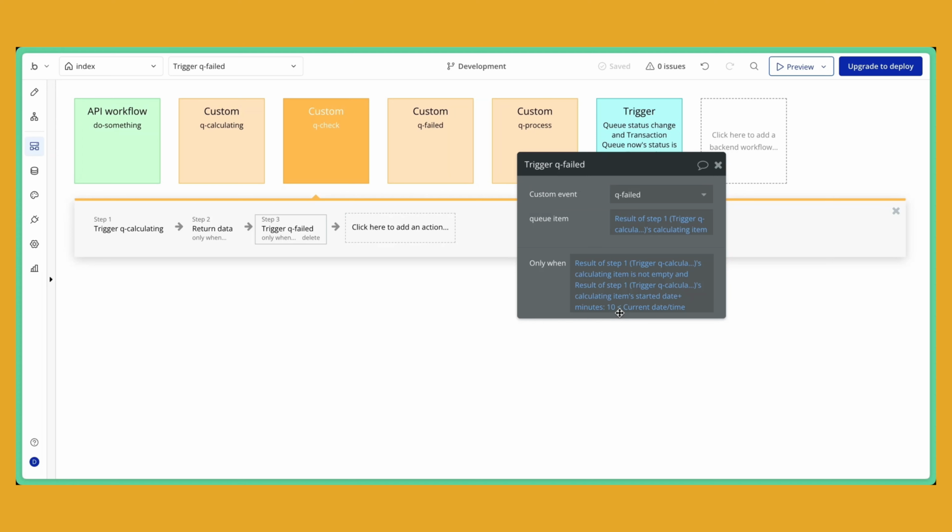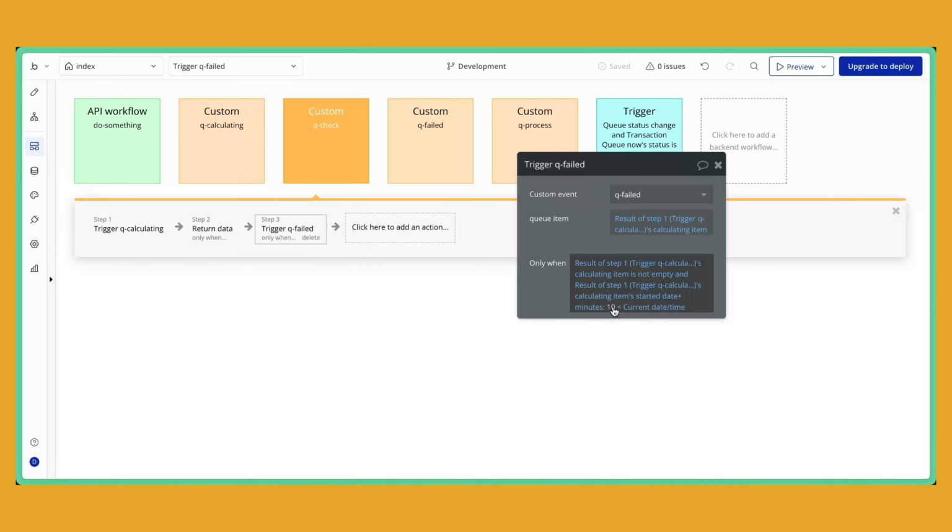And you can set this time to whatever you want. Basically, I'm saying it should never take more than 10 minutes to do the work of this queue. So if it's gone more than 10 minutes, something's gone wrong. I'm going to take the one that is marked as calculating and mark it as failed. That way, my queue can keep going.